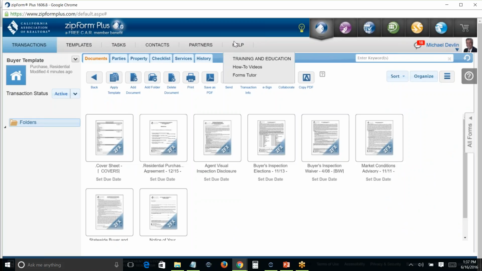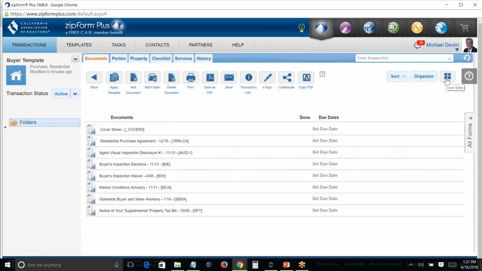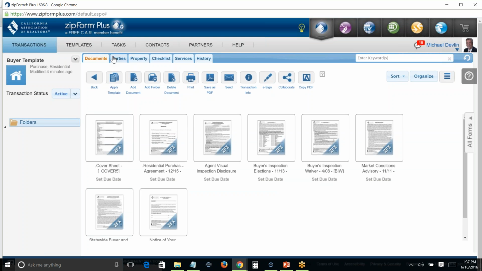One of you could search and let me know how to do that again, but I don't know. Folders, is that it? Active, inactive, transaction status. I don't know. I can't believe that it's not popping up right away. All right, so let's go back to transactions.